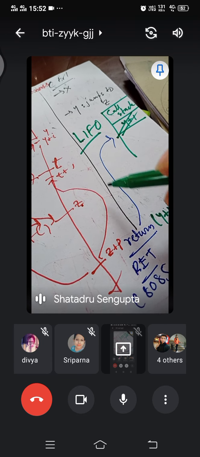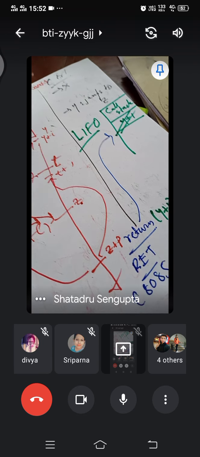Now once again, at the position T, it jumps to Z. So when it comes from T to Z, and again at Z plus 1, it returns to T plus 1.